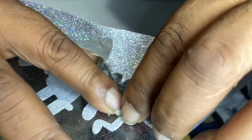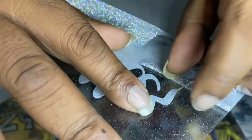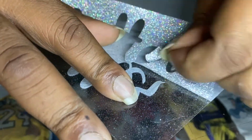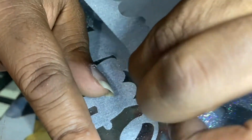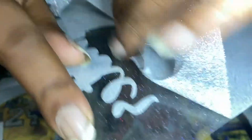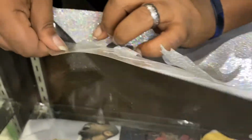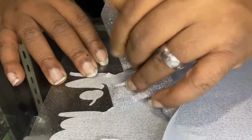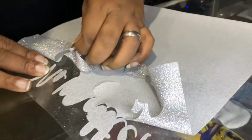And a lot of times you just go back and look at what was actually done on the screen so you can see where to weed it out at, because the cut won't be right. I should have made some previous cut marks, but hey, I make the mistakes so you don't have to. So if I made some mistakes, I'm gonna show you how to correct them, how to fix them.